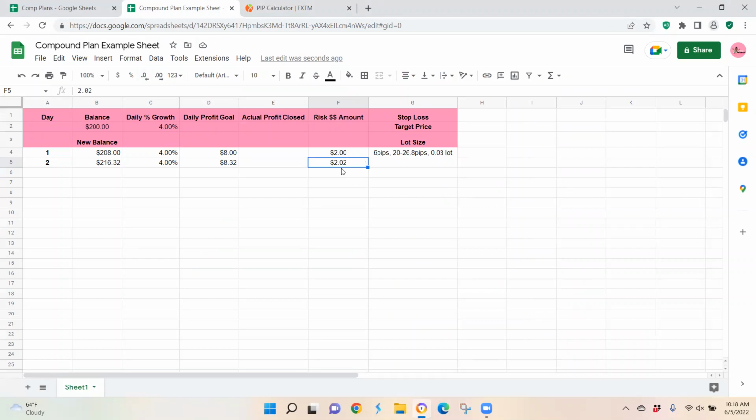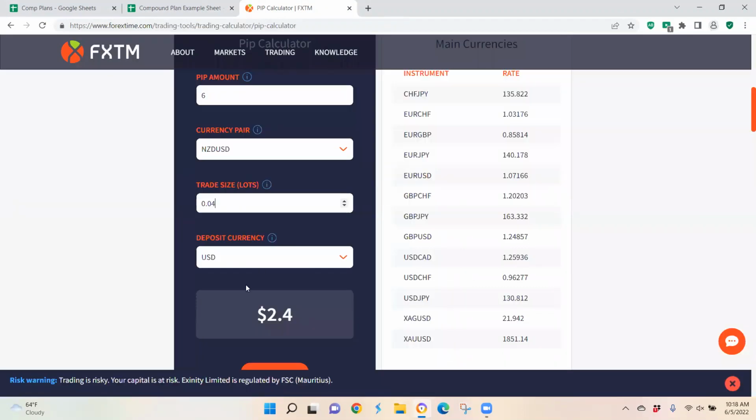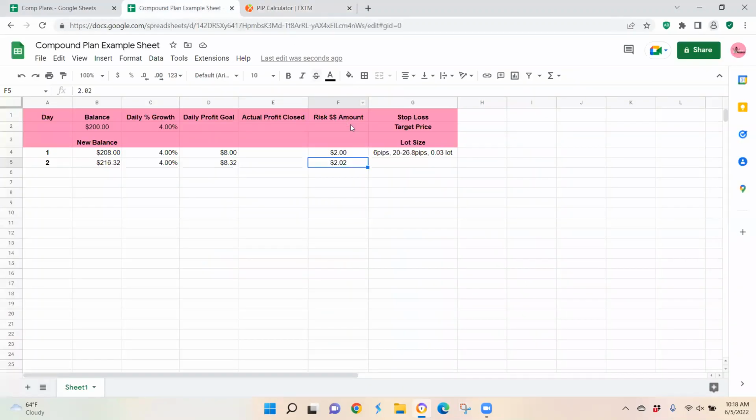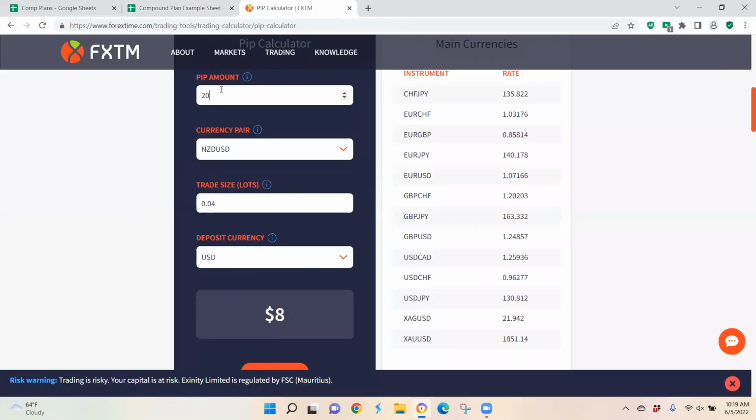I'm not tripping over that. So 0.04 lot size, 20 pip stop loss, $8. So that lets me know 6 pips, 20 pips at the minimum will put us at $8, which is what we need. Now we still need that 32 cents.